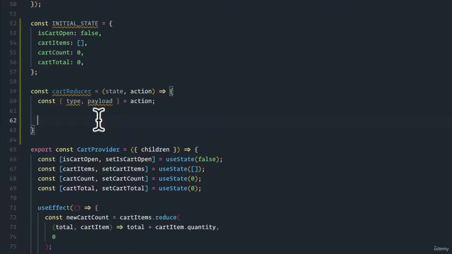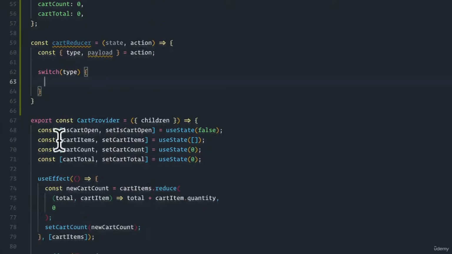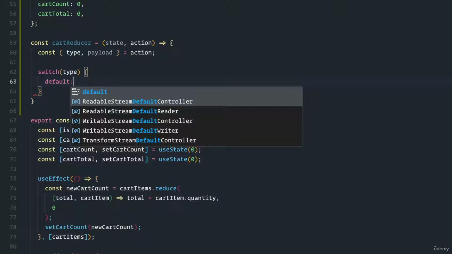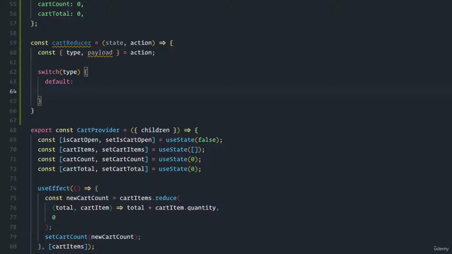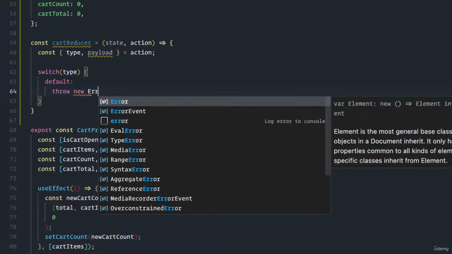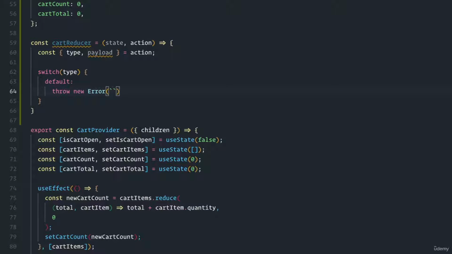So when we start thinking about this, oftentimes you know you need a reducer and it gets a little confusing. So it's important that you just set up the reducer first. You know you need a switch statement, and the switch is going to be off the type. You know that you're going to have a default, and the default is most likely always going to be us throwing a new error, saying unhandled type of, and then the type, in cart reducer.